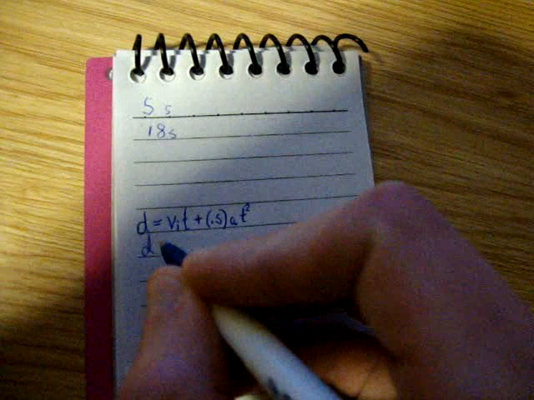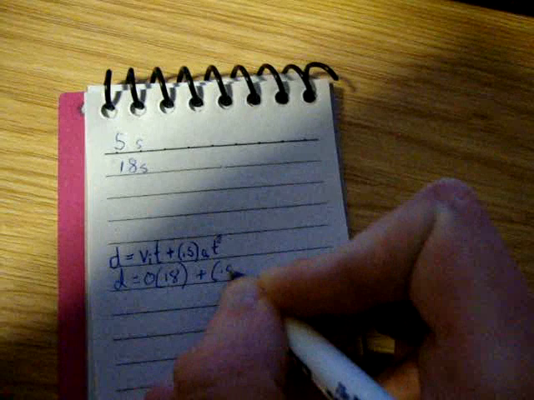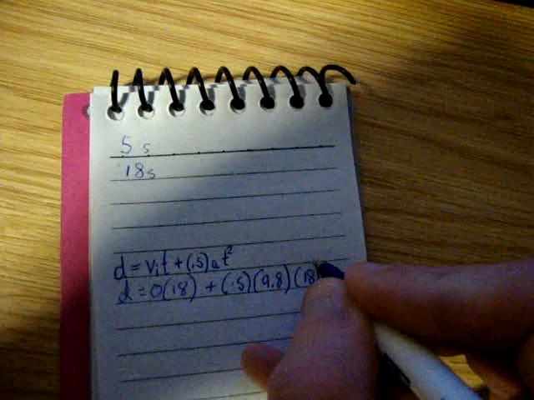How high did she throw the duckbill? So we know the v1 is 0. The time was 18. Then we add 0.5 times 9.8 meters per second squared, and the time was of course 18, and we square that.